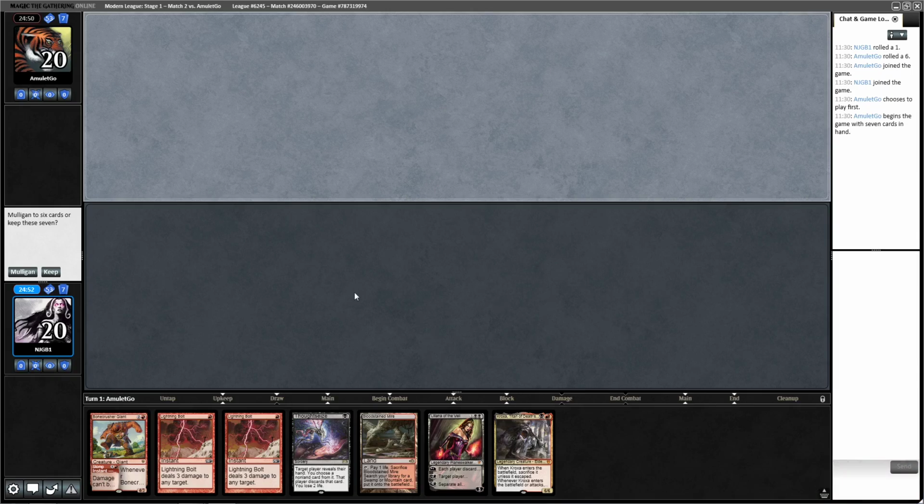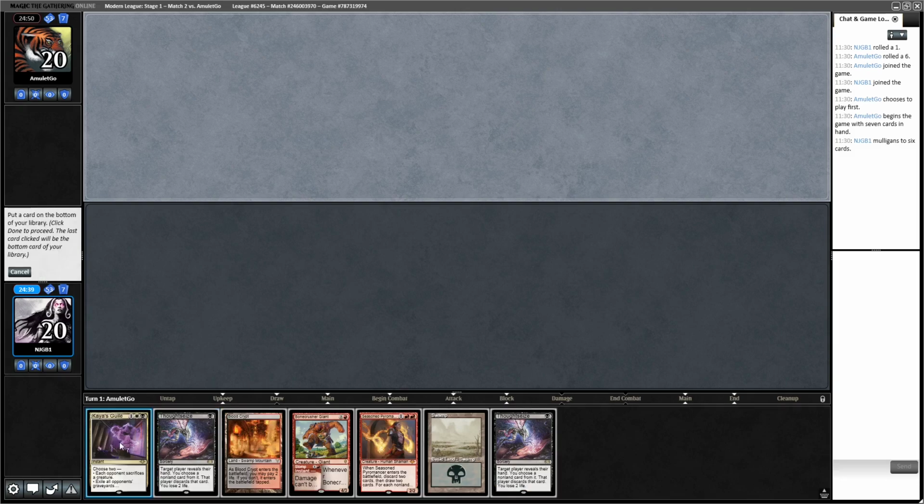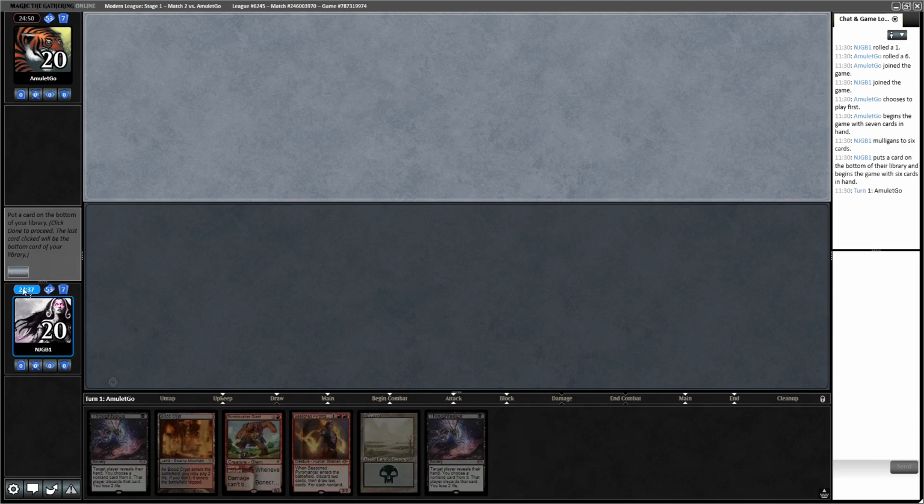Okay, playing round number 2. We're against Amulet Go, which I don't know if that's a sign of what deck my opponent will be playing, but we're going to mulligan this one lander. This is a lot better. I think we're going to get rid of Kaya's Guile here, keep a couple of Thoughtseizes.